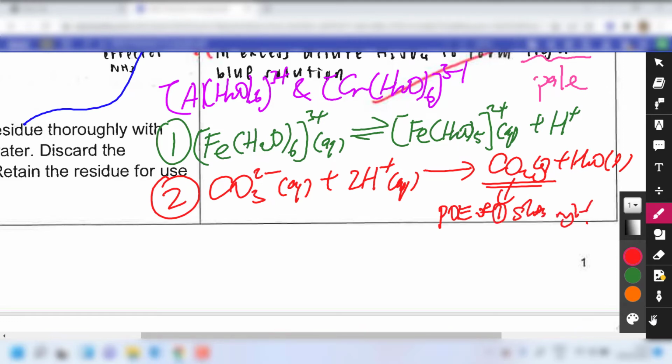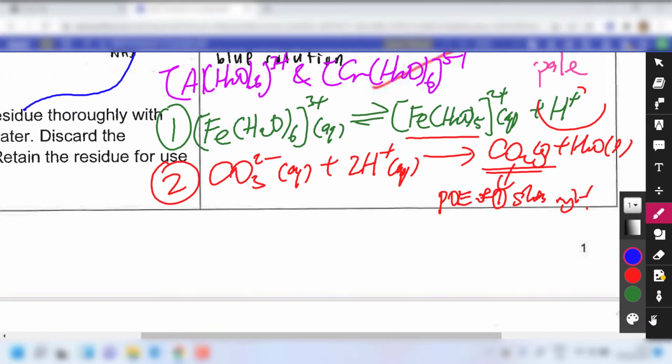It really depends on how much H plus I have, because if the concentration is too low, this whole process will take a relatively long time, and because it takes a long time, some of the CO2 might escape, and there might not be enough CO2, and that's why it's very difficult to observe your lime water or white PPT in the lime water. That is the reason. If I have a relatively concentrated solution of iron 3 plus, then I would observe relatively vigorous effervescence.